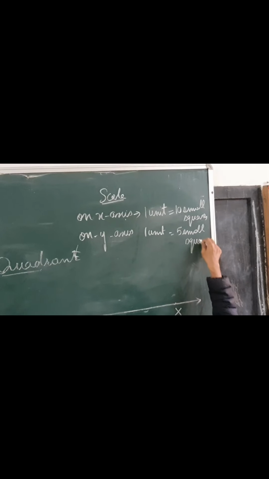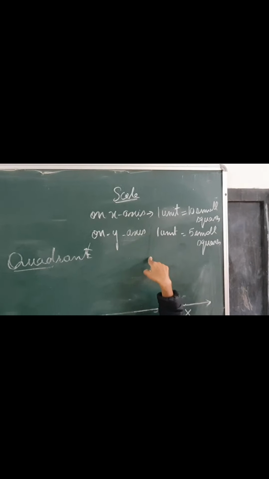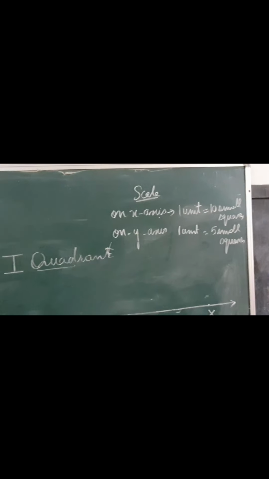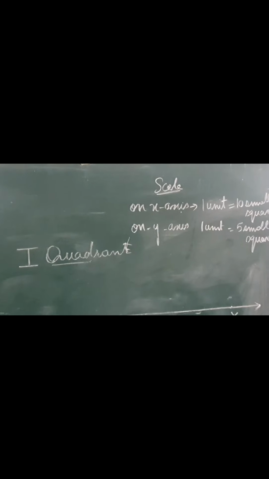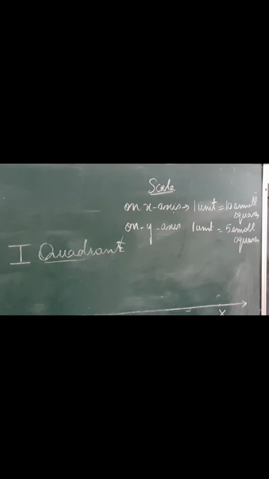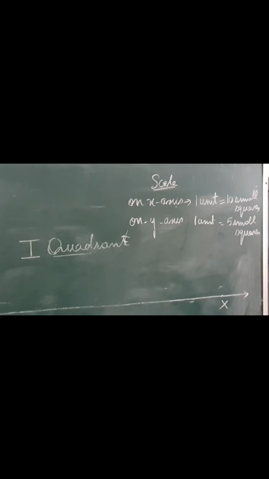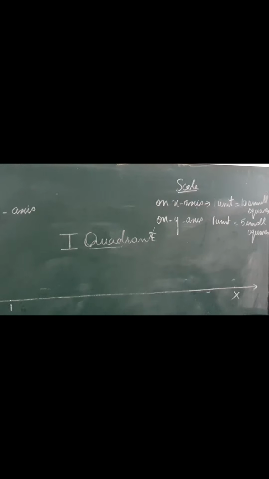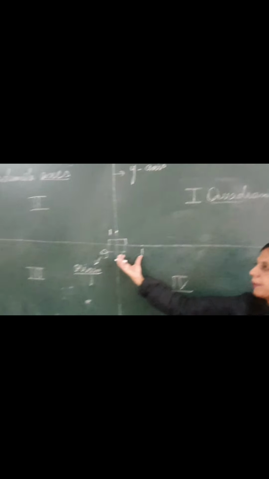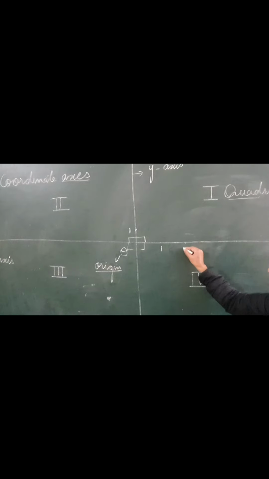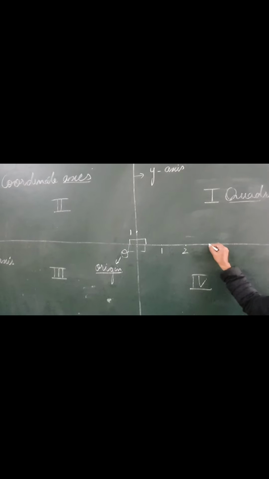So it is very important to mention the scale, otherwise the graph is meaningless. As when we draw a map, it is very important to mention how much distance 1 kilometer represents on the map. Similarly in this graph, you have to mention the scale, that 1 unit is equal to what, on the x-axis and on the y-axis. And once you have decided, suppose I need 10 small squares for 1 unit, then the same gap you are going to take for all the points.